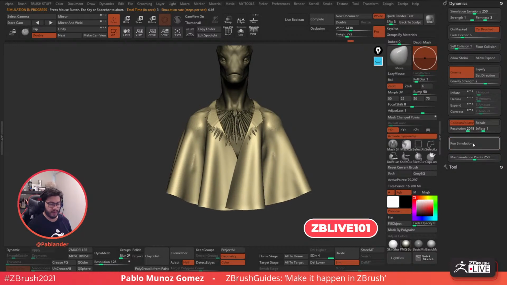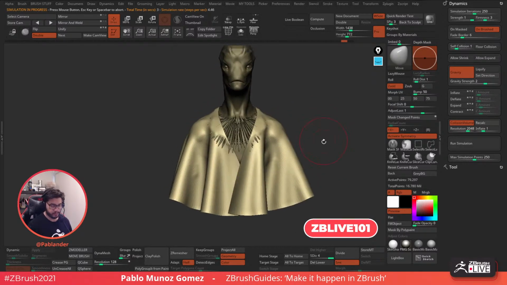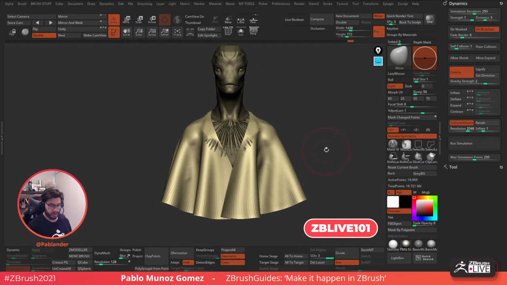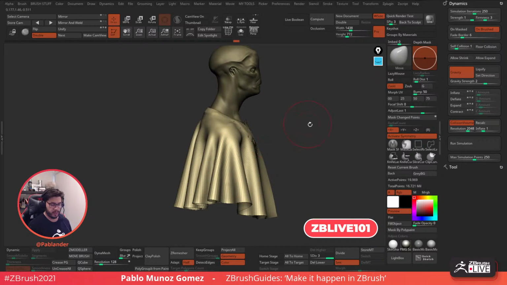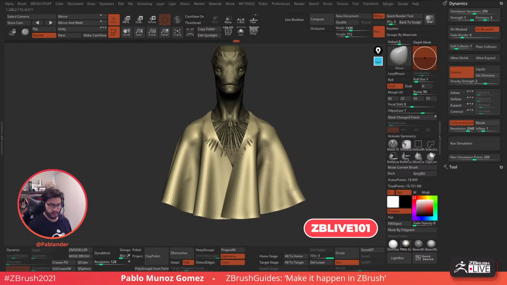And it's just giving me all those artifacts because I increased the resolution quite a bit. Again, I just wanted to show you, not that I'm gonna do it. Actually, let's go back to 3, and I'm gonna delete higher. We don't need that many polygons. And the next thing I wanna do is tweak this a bit, and we can do that with the move brush, just the normal tools, just to adjust it.